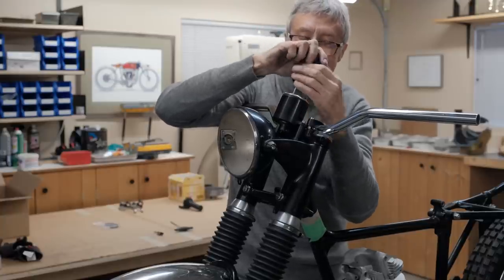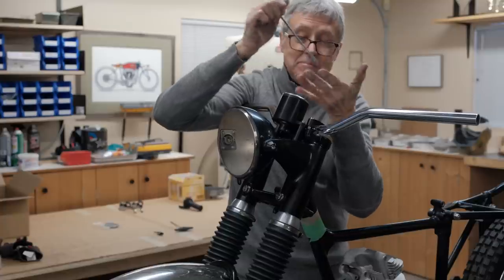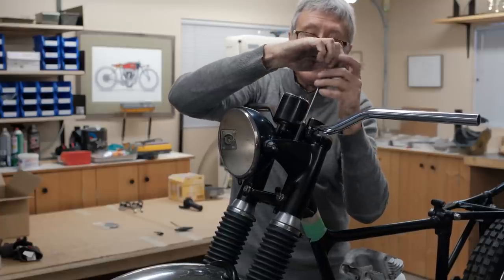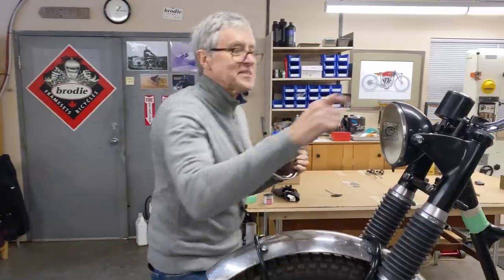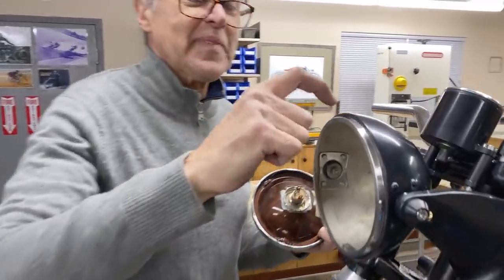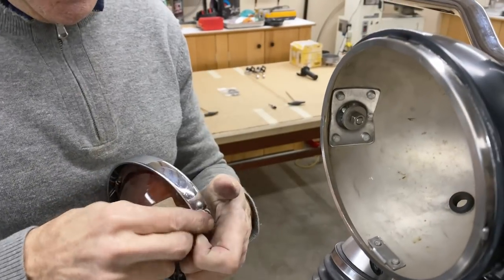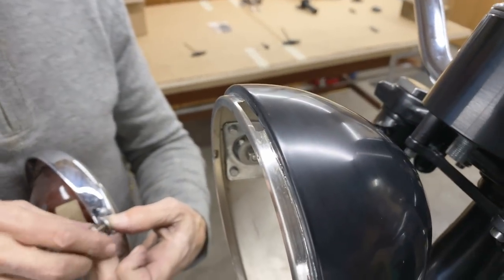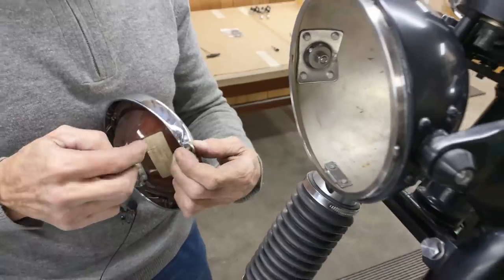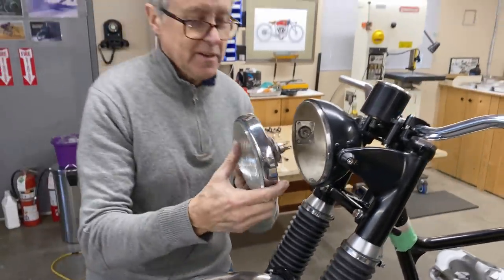If I was out and I got stopped by the bobbies, got a Speedo with less than 1 mile on it. See that little slot right there? There needs to be a little piece that hooks into there, and I don't have that piece, so that has to be made. I got this used off a friend. Thank you, Robert, Robert Watson.